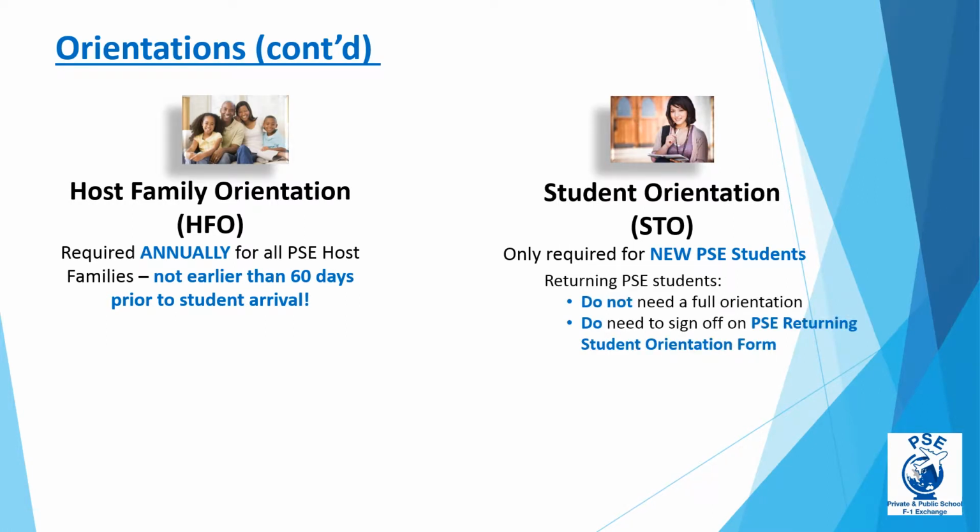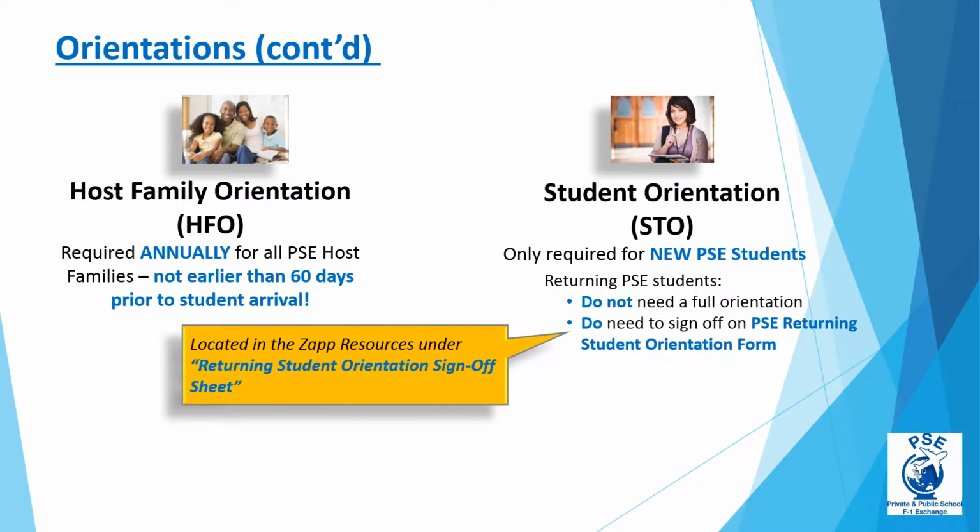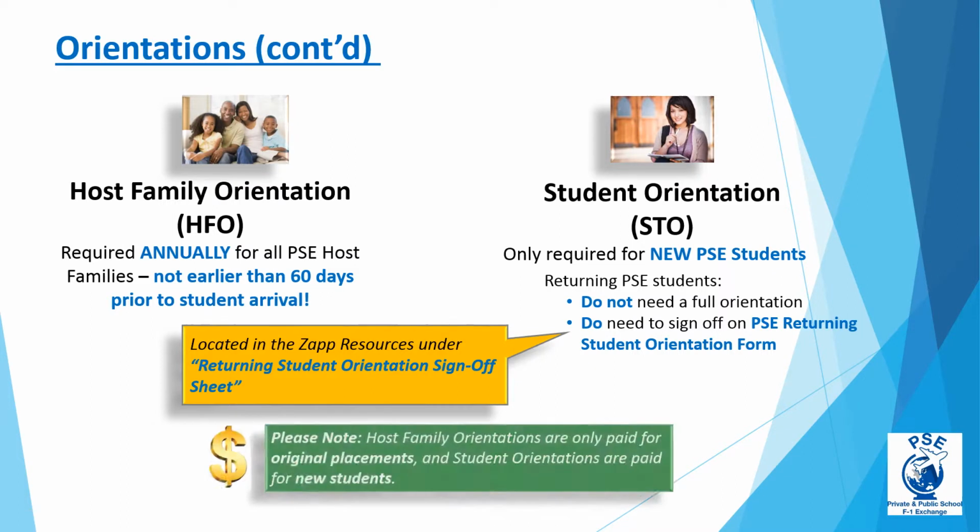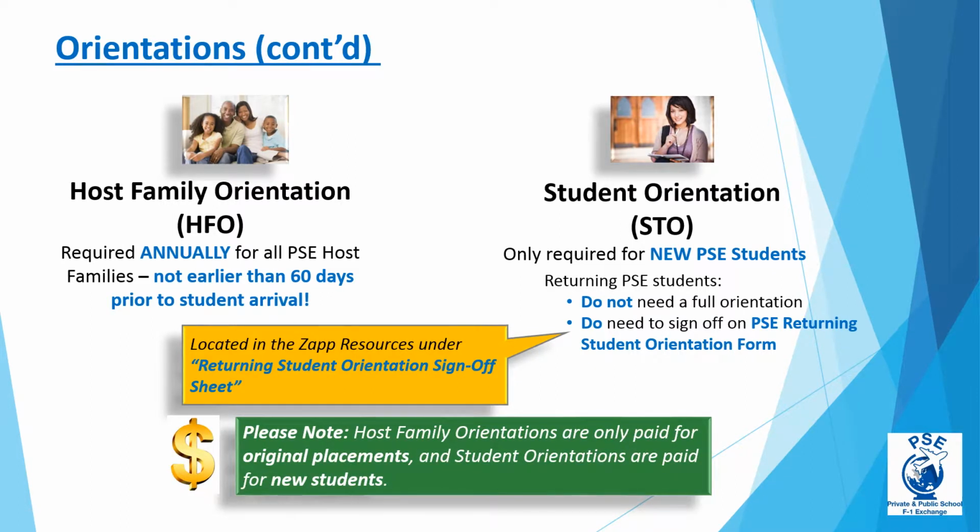Returning PSE students do not need a full orientation, but they do need to sign off on the PSE Returning Student Orientation Sign-Off form to verify that they have previously received our orientation and their orientation materials for the current school year. This form is located in the ZAP resource section under Returning Student Orientation Sign-Off Sheet. Also, please note that local coordinators are paid for host family orientations only for original placements and for student orientations for new students, not returning students.